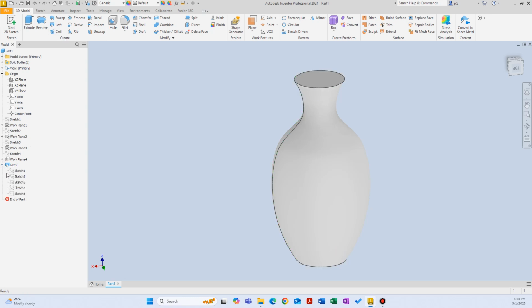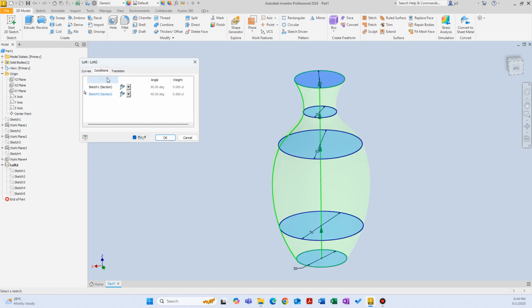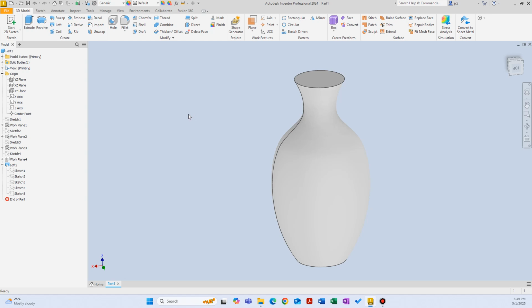If you expand the Loft feature, you can see all the sketches that are consumed in Loft. We also talked about how we can change certain variables and how that impacts our designs. For example, we can change the diameter of the sketch, and that changes the design, of course. And we can change the distance between work planes, and we looked at how that affects the design. We also double-clicked on Loft 2 and went to conditions, and we changed the angle and weight, and we inspected how that affects everything as well. So these are, of course, the methods that you can use to change the shape.